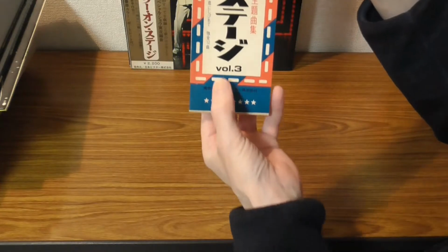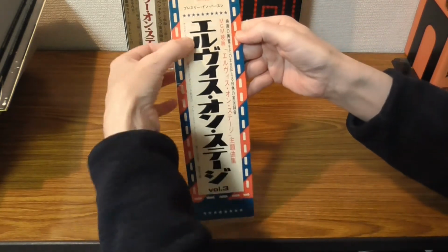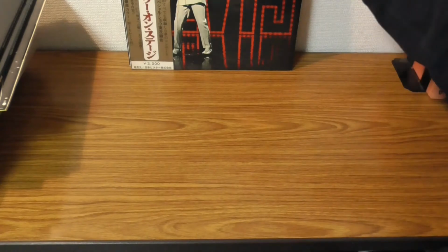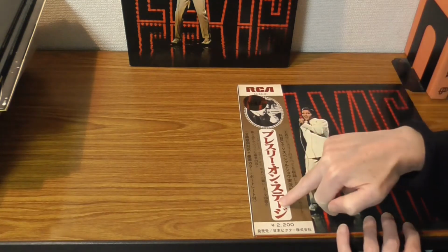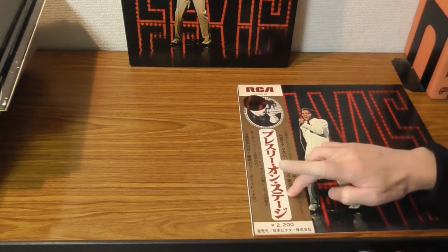Red, white, and blue Obi. And as you can see down here, Volume 3. So this is Elvis on Stage, Volume 3. Okay, and the last one in the Big Four is the TV special. Now the TV special was known as Presley on Stage. Very confusing, right? Elvis on Stage Volumes 1, 2, 3, and then Presley on Stage.